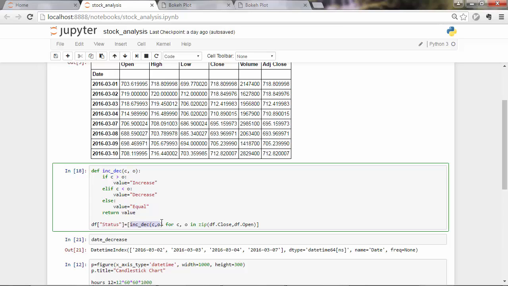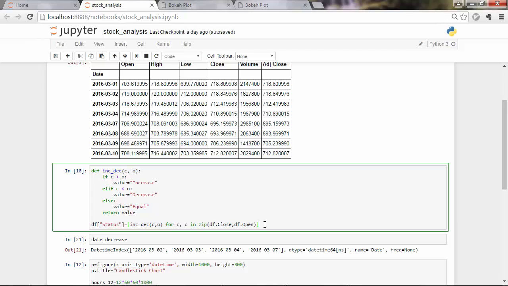So this thing here turns to be the string increase in the first iteration. And so the list will get the value increase for the first iteration, and then in the next iteration it will get decrease, and so on. And so you get a list of increase and decrease strings, and that list then becomes a status column.